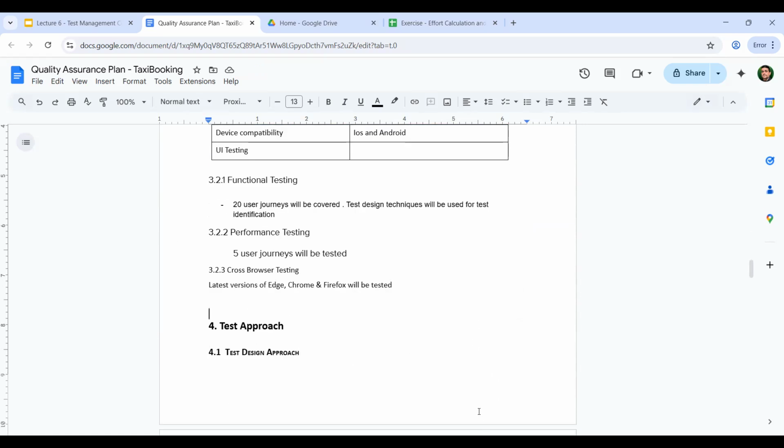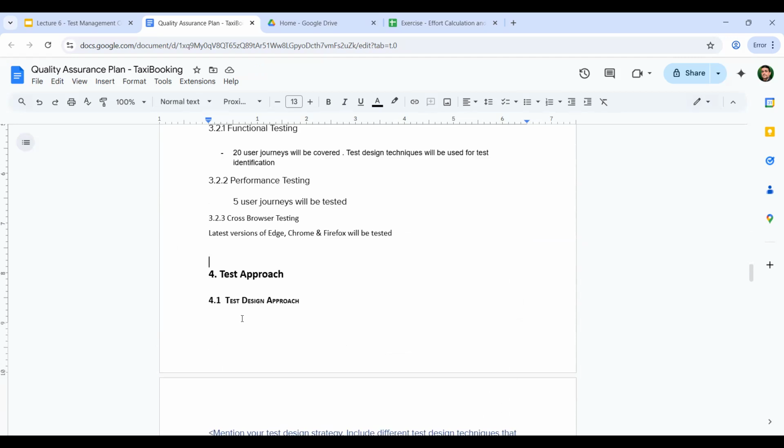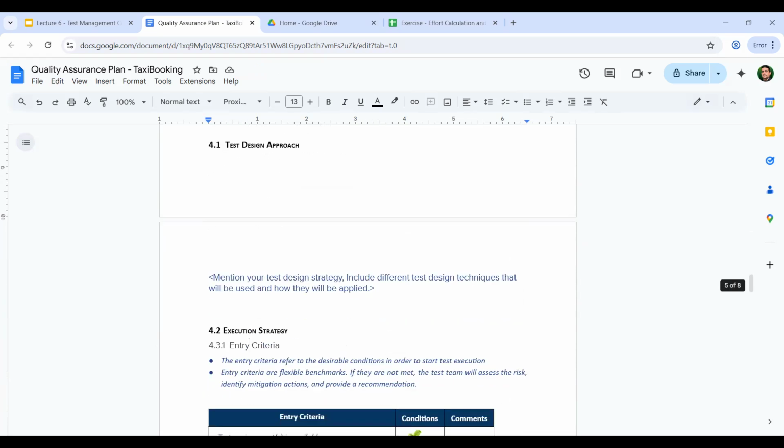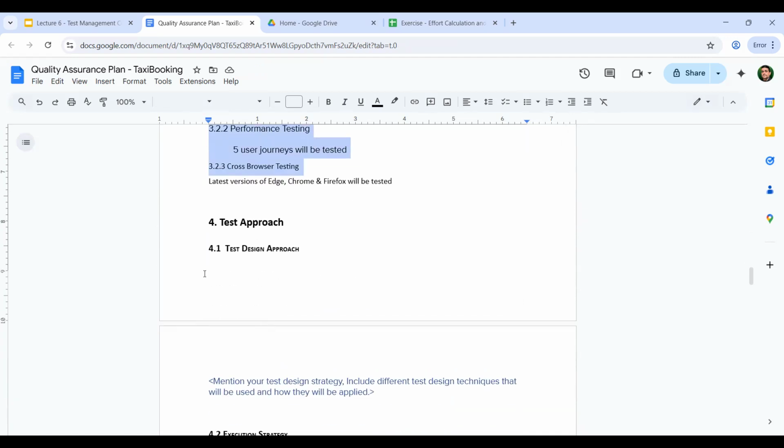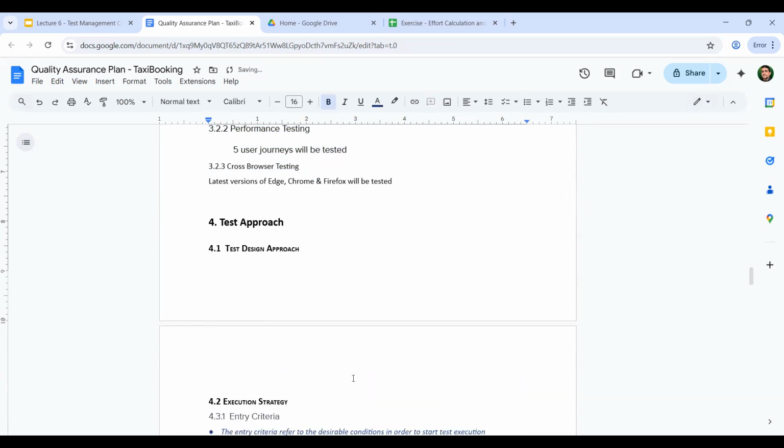Next, once you have done this, you need to go to the test approach. And the test approach is one of the essential things. This is where you further detail the testing types. The first thing is the test design approach. The test approach covers how we are going to do it.